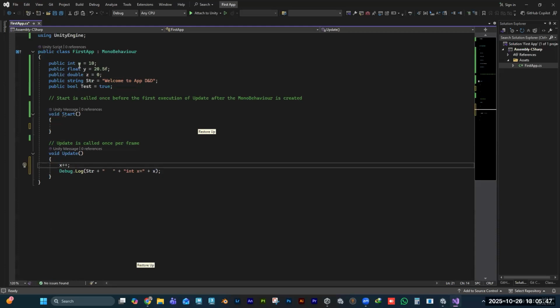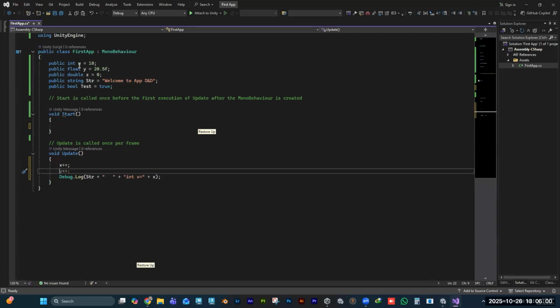Plus plus means that the variable will be increased by 1, an increment by 1. I can also use, for example, y minus minus to make a decrement by 1.